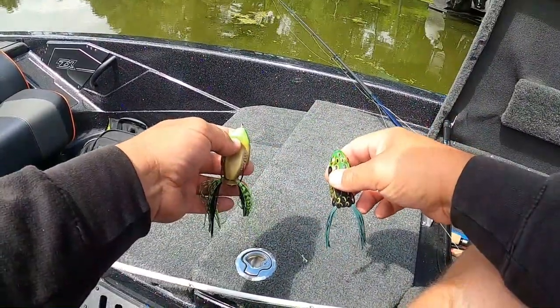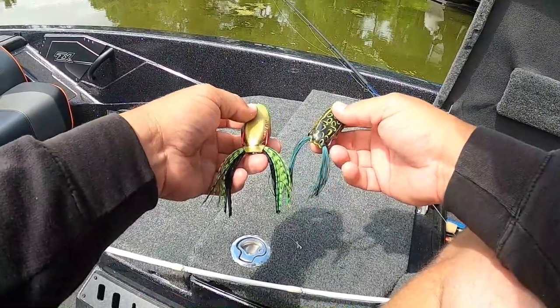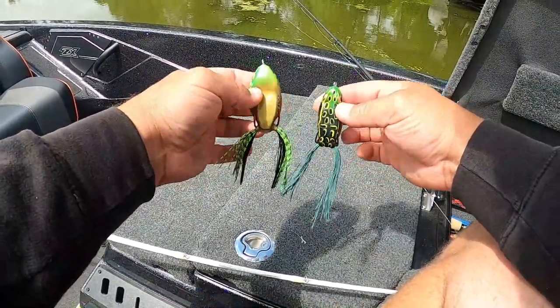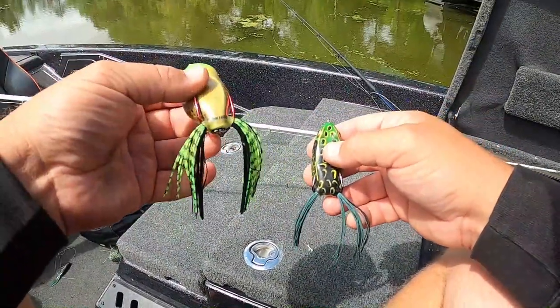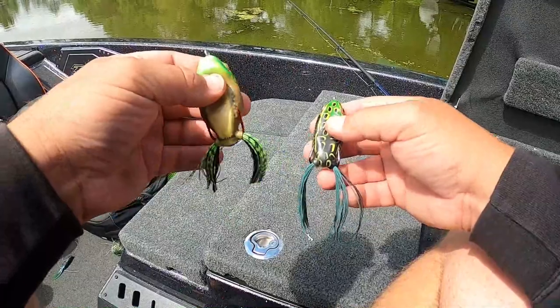All right, Easton's just changing some line onto his rod. We're just transferring some line because he was running low. But I wanted to take this time and just show you the difference between the frogs that we've been using. So this is the Pad Crasher, Booyah Pad Crasher. And this is the Scum Frog, the launch series.